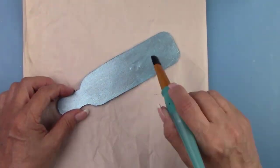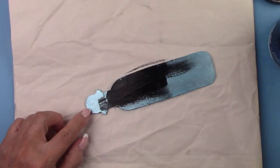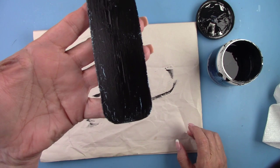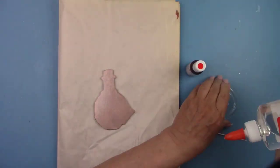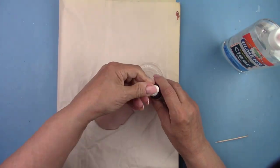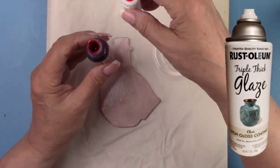The blue bottle is getting the same crackle as the copper bottle and the raven. I'm letting it dry for a couple of hours and then painting it with black paint. Okay, let's have some fun experimenting now. The first thing I did was seal the pink, silver, and gold bottles with a glossy spray sealer.